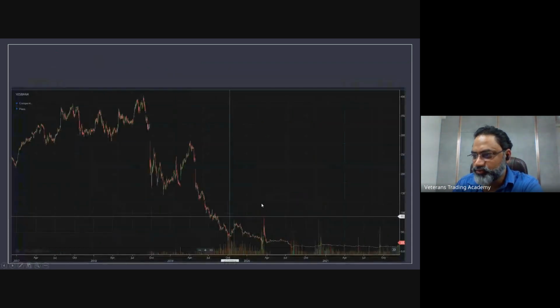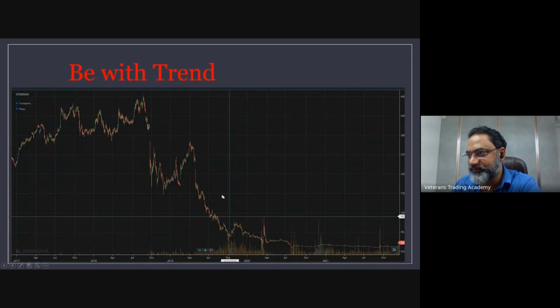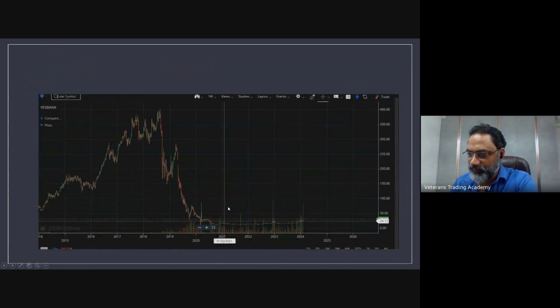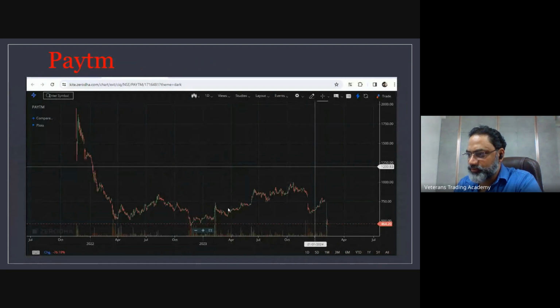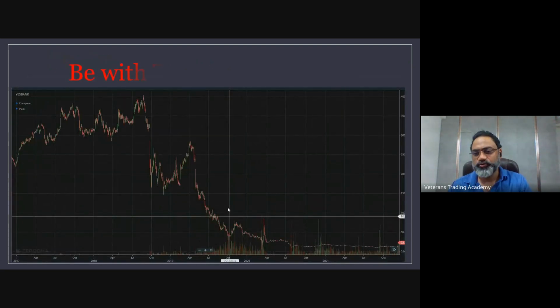So again, don't buy the stocks which are forming new bottoms, like say, just Yes Bank. People try to justify buying Yes Bank also, but even Yes Bank is not supposed to be bought. You have to be ready to miss out on these opportunities. So I will not buy a stock which is falling so drastically. I will not do bottom fishing, because if a stock is falling, something has gone wrong in that stock. So never try bottom fishing, never try to add to the stock.